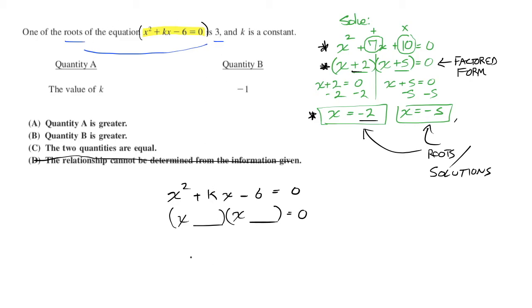That means that after completing this process, I have a solution that says x is equal to 3. There would also be another one that I'm not sure about. But if one of the solutions is equal to 3, then one of the factors must be negative 3. That is what the pattern in my green example problem suggests. But if one of the factors is negative 3, what number multiplies with negative 3 to make negative 6?